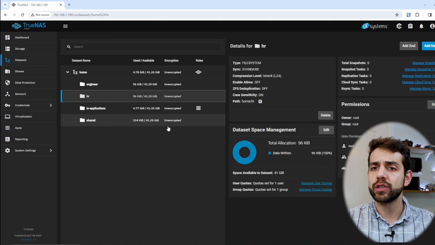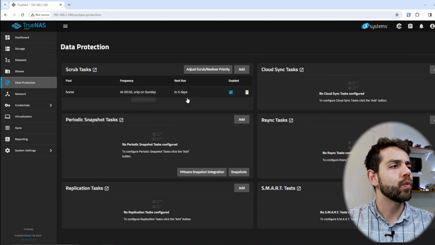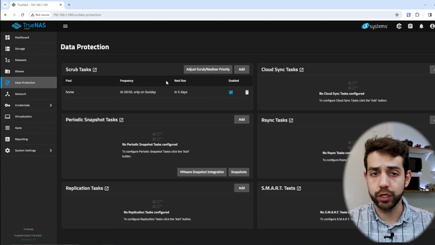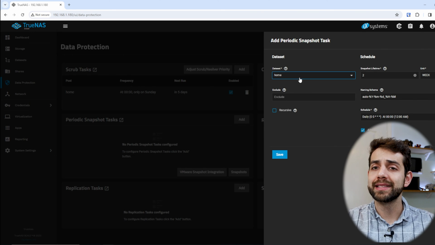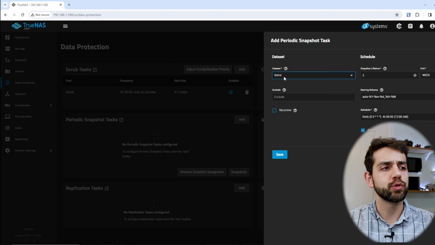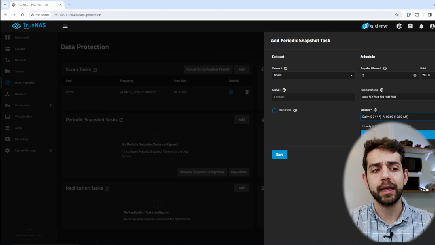Here, if you look, one thing that I suggest you to do is to create a data protection. So if I come here in data protection, they will check all the home data and see if you don't have any corrupted data. But what I suggest you to do is periodic snapshots. I can select where is the dataset that I want. Normally I can do backup for everything, unless some of those are unnecessary to snapshot, so I don't select it. In my case it will be home, and here is how long this dataset will live, 2 weeks. If I want it to be 1 month, it will be here, and they will do a snapshot daily. If I want hourly, it will be here, daily, and continue on.